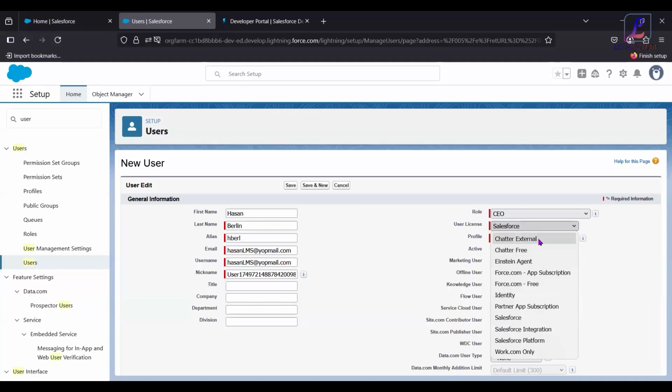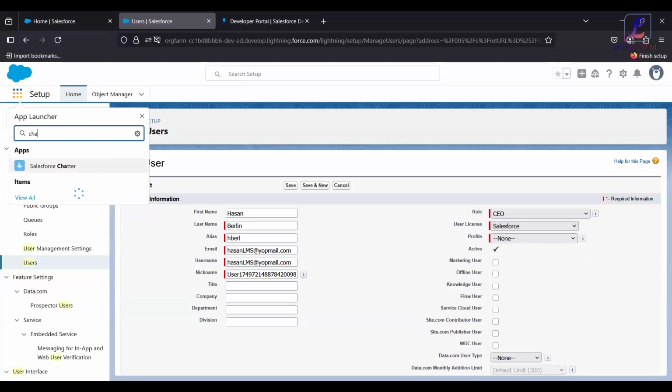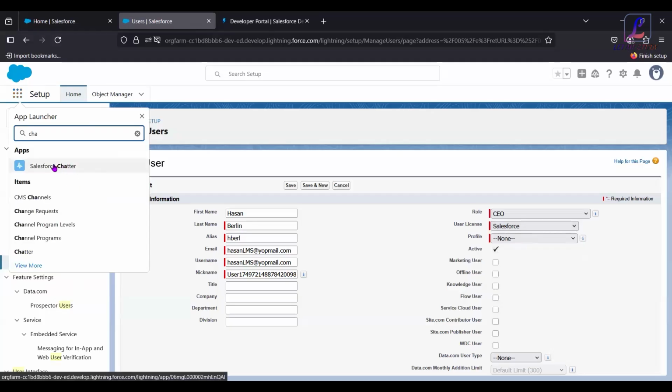Chatter external user is someone who has external access to Chatter. You know what Chatter is? If you go to the app launcher and type Chatter, you see Salesforce Chatter. This Salesforce Chatter is something like a WhatsApp channel.